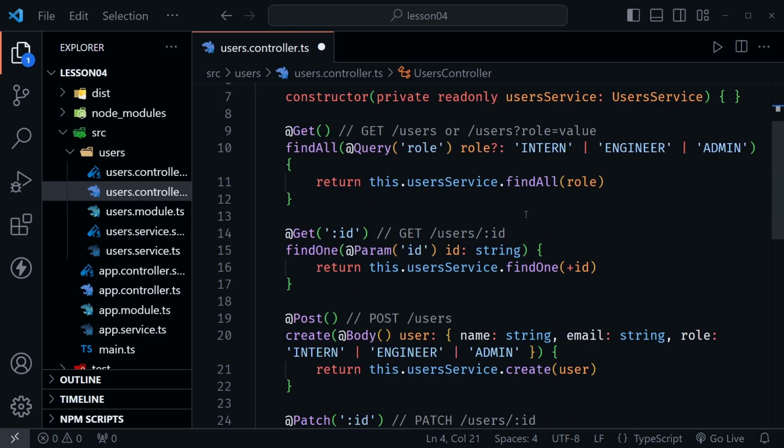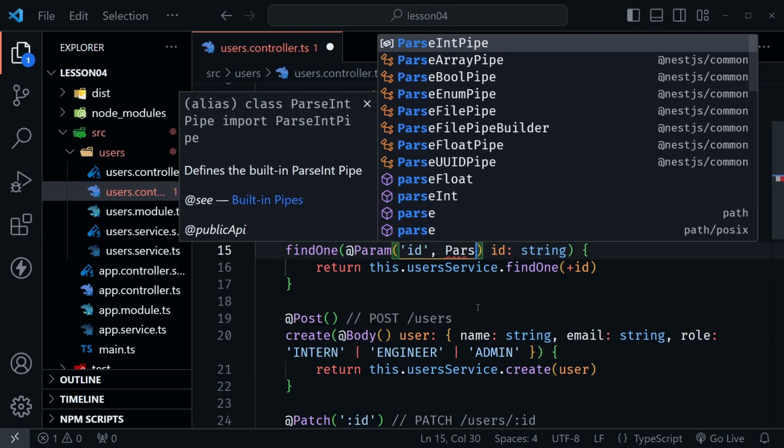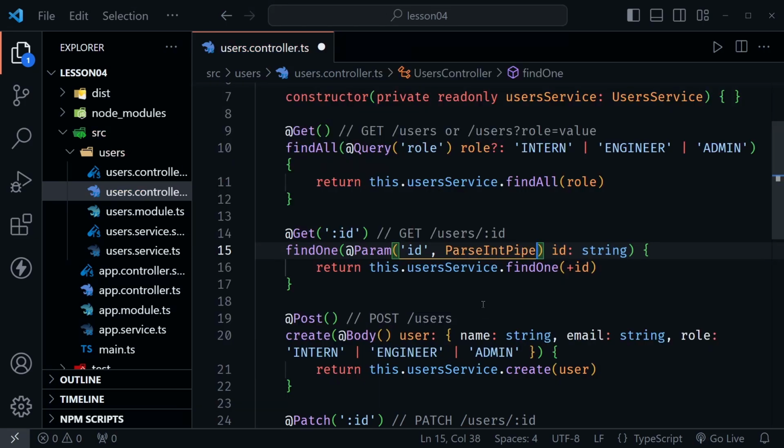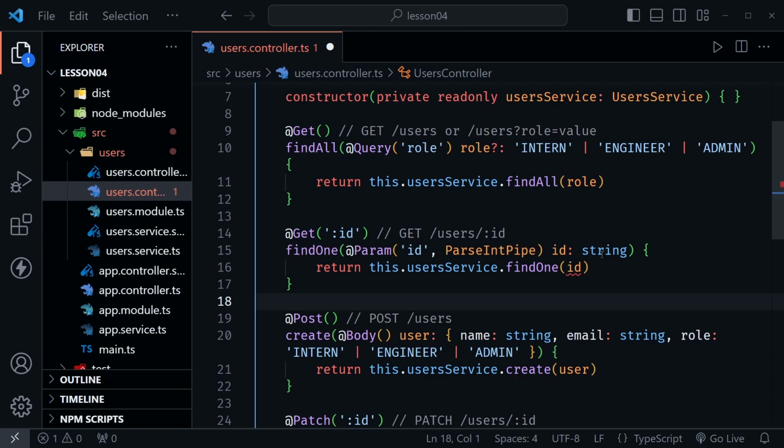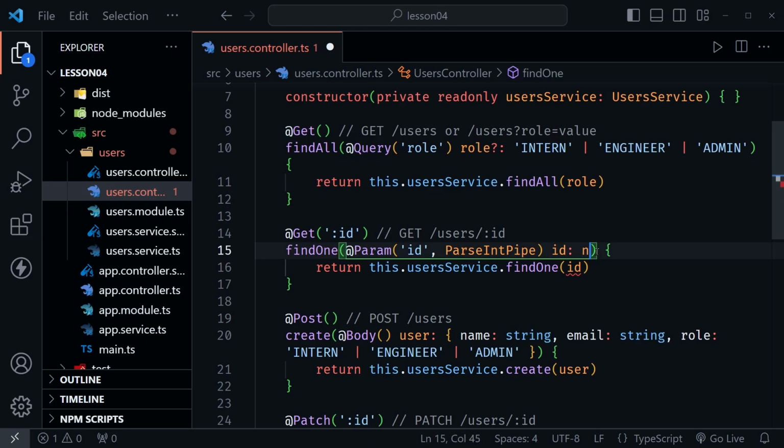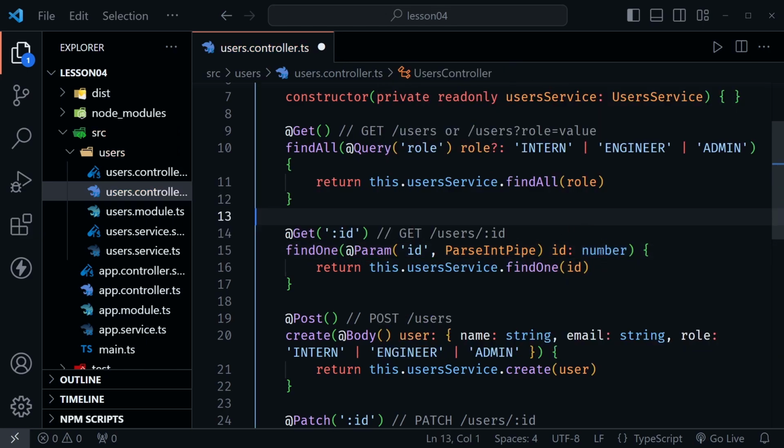So in any of these route handlers that needed the unary plus that we had previously used, we can use the ParseIntPipe. And let's do that by implementing it right here in the findOne. So after our Param decorator, and then we pass in the id, let's put a comma, and then we'll say new ParseIntPipe, and we're inserting that pipe right there. Now we'll no longer need that unary plus either, but we still have an issue with TypeScript because it's saying, hey, this is supposed to be a string here. Now we need to change this because it will be a number, and TypeScript agrees that it will be a number. That's because this ParseIntPipe is transforming that data as we talked about.